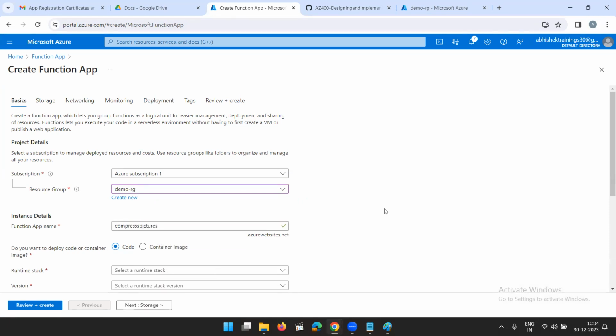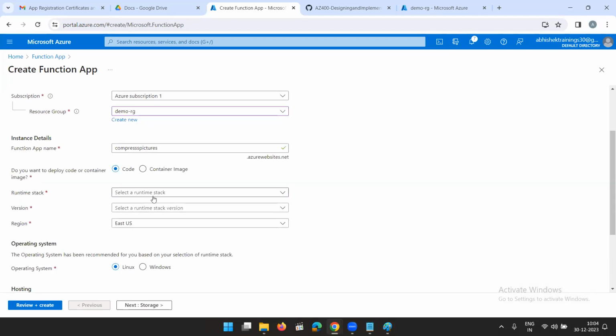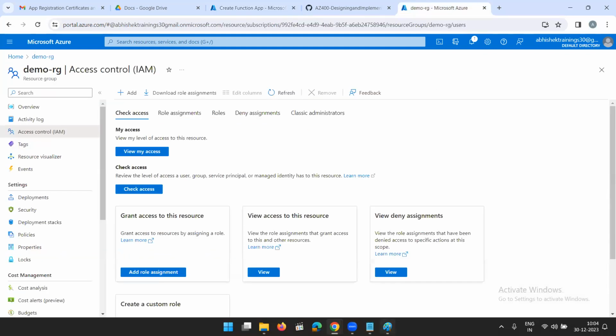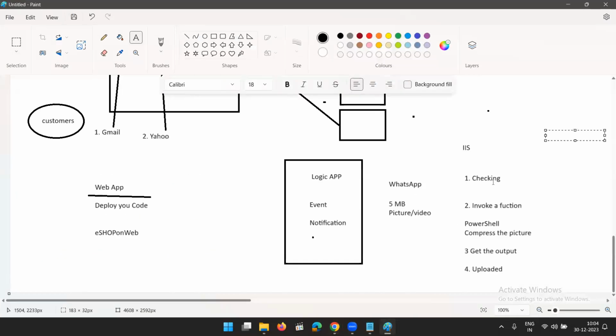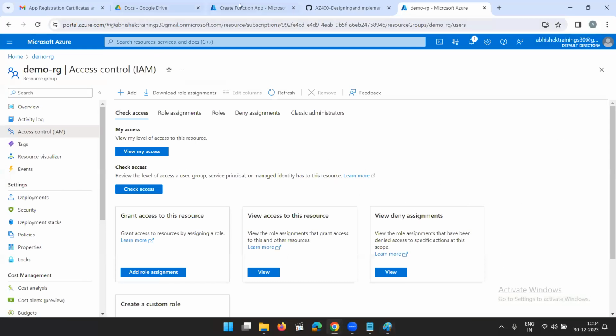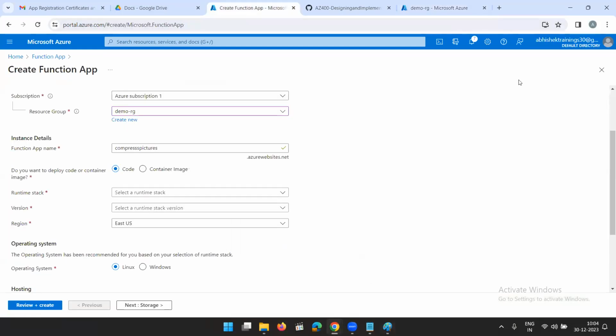There's a function app. Logic app will start, and Logic app will check first whether any picture has come to the application or not. And then if it gets some pictures, it will invoke the function in the function app.